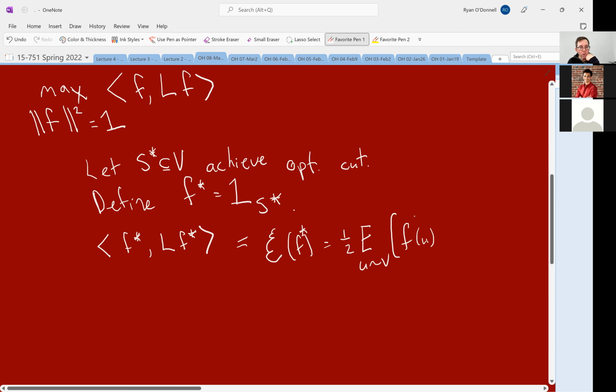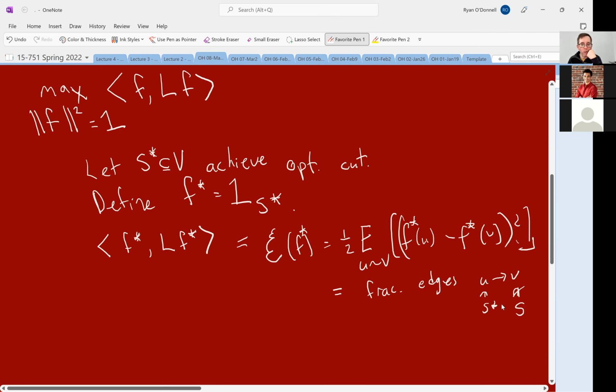This is the quadratic form. I guess we have to put star everywhere here. B squared. Sorry for my poor handwriting. Which is then the fraction of edges which step out from V to not V. It's the edges UV going from S to not in S. Oh yeah, S, sorry. Star.